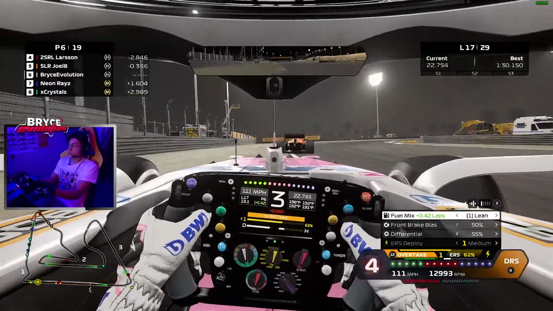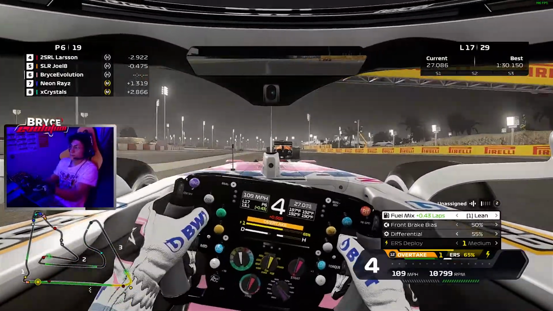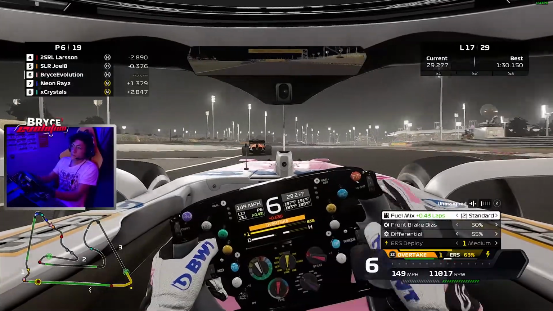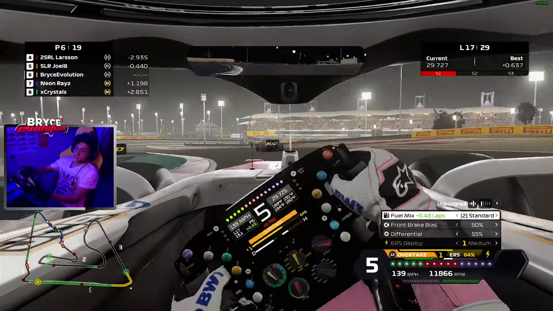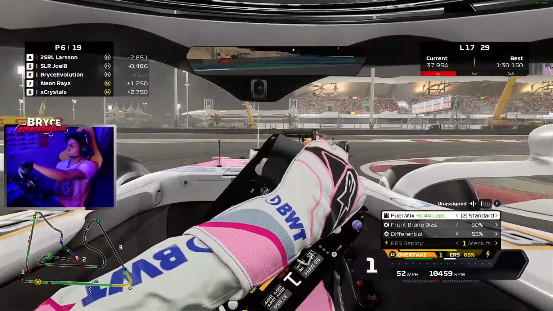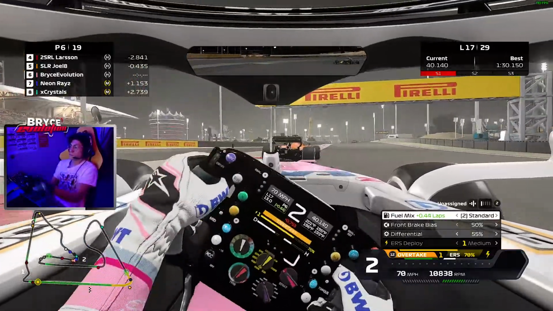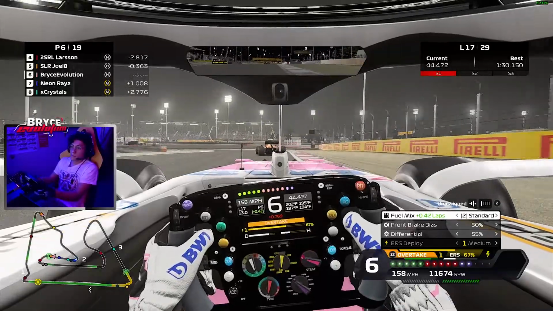Third gear, clipping that apex pretty nicely, and now we need to get past him as quickly as we can. Maybe I should have defended a bit more there on the straight, but now we need to get past him so we can move up a few places here. Just missing that first gear to really get that extra bit of rotation and slow the car down, and we have a lot of fuel to play with now.